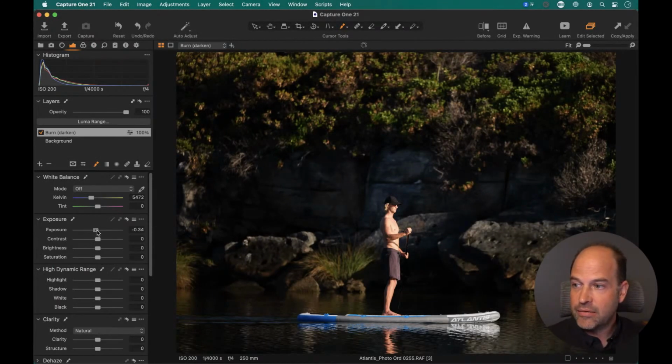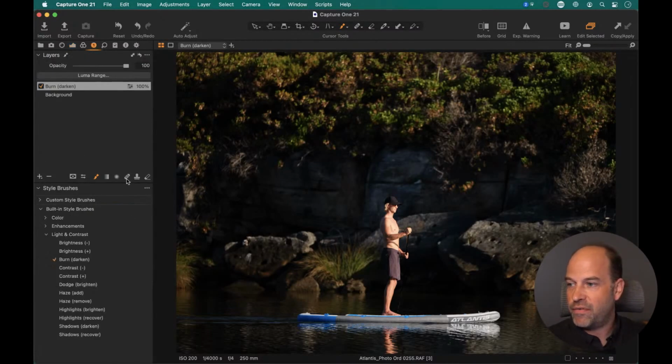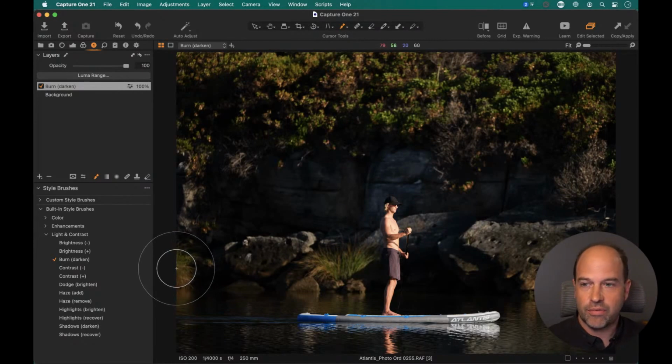It's only for this time. But that's really valid. If you've done some adjustments and you want to alter it slightly, there's nothing to stop you going into the adjustments and doing so. But it won't affect the future use if I did another burn style brush on this photo, or on the same photo, it's going to be those settings.